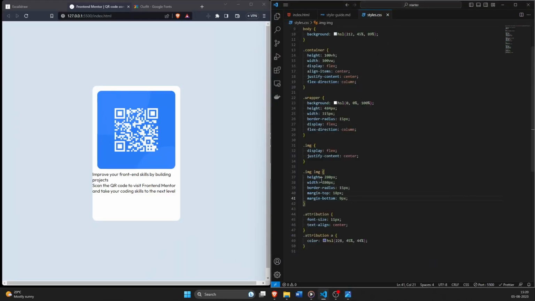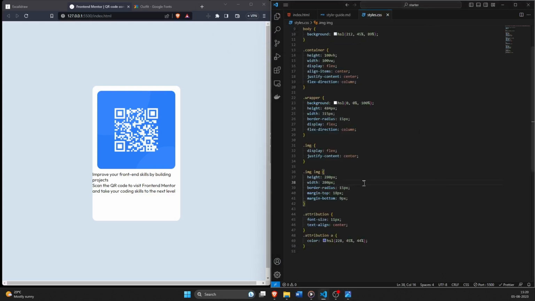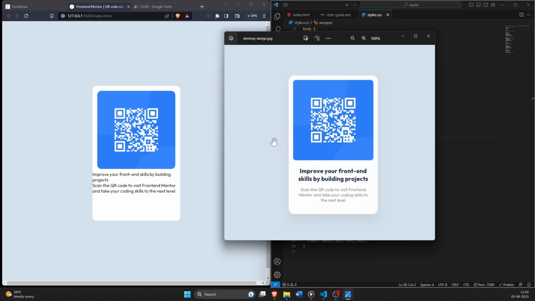If you're wondering where I'm getting those height and width and every value, you can take the pro version of Frontend Mentor and you'll be able to get access to Figma files. Right now I don't have the pro version, so it's all trial and error. I have done this project and I'm sharing it with you. So these are the best values that I could find to replicate this design. It's not that I can magically think of all these values and then input it like this, 315 and 484. I made some errors and then I've come to the best possible replication. So these are the values that I found out. If you feel that you want to change these values to make it even more similar, you can do that also.